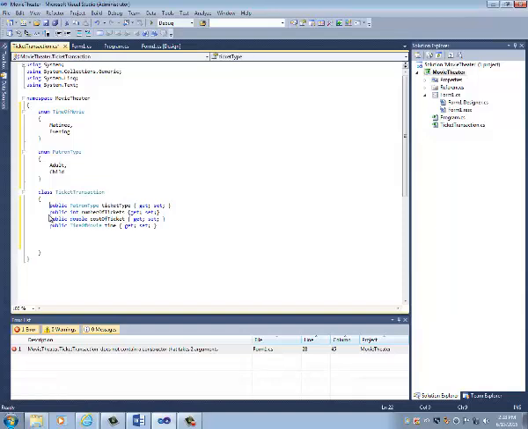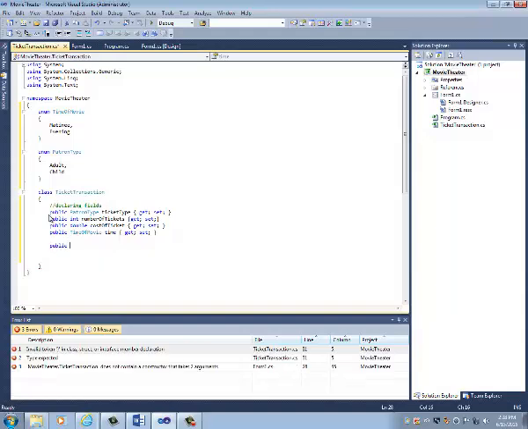Let's go ahead up here and put in a comment that we are declaring fields. Okay, and then we're ready for our constructor, since we've auto implemented our getters and setters. We always say public and just the class name, which is TicketTransaction.